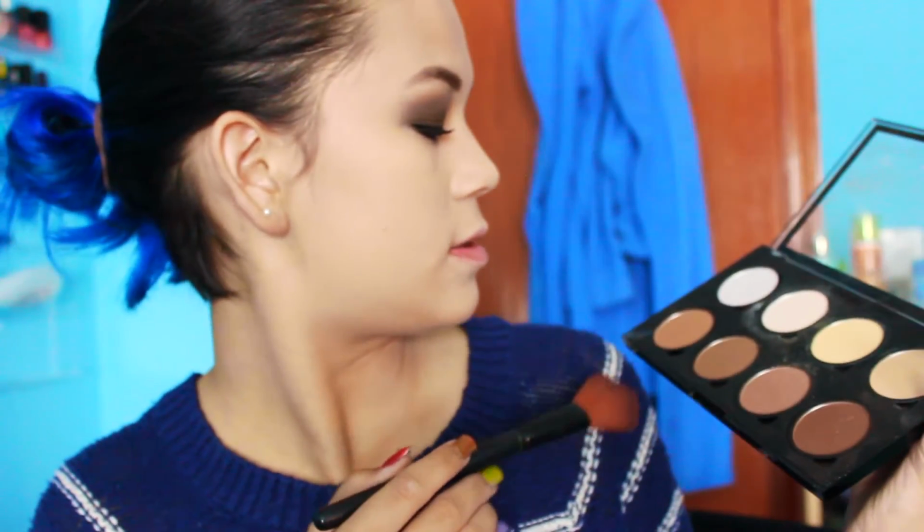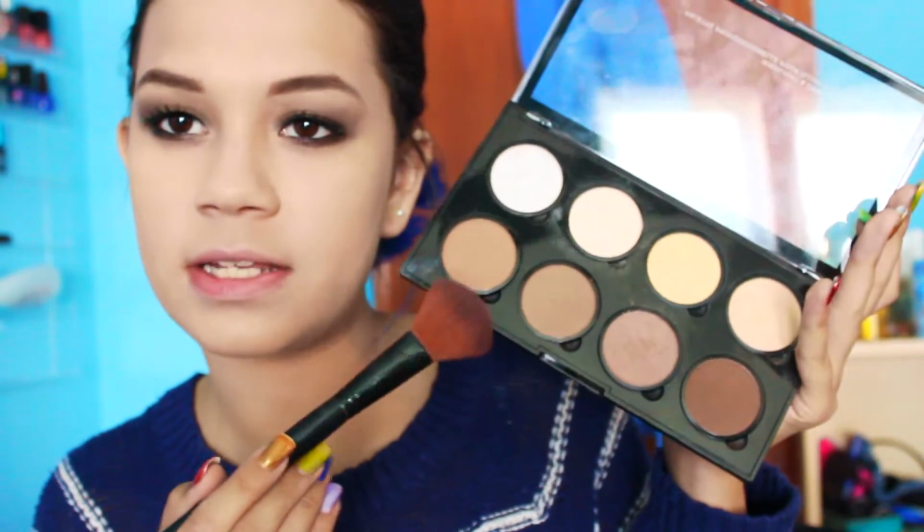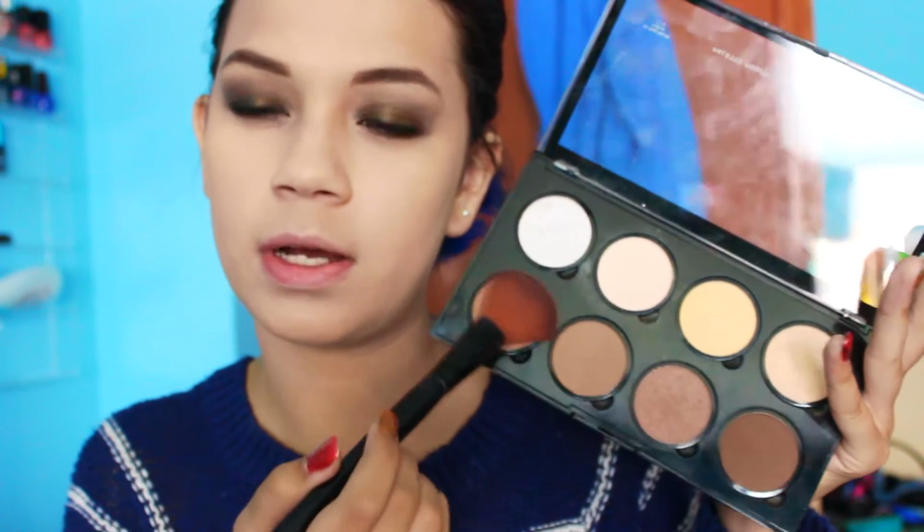And Selena's face was very nicely bronzed in the music video. So I'm going to be taking, I think, this matte color right here. And I'm going to apply this in the normal areas where you would apply bronzer.